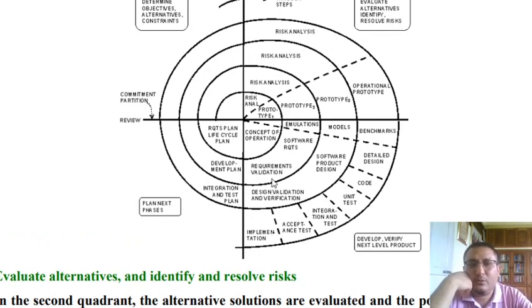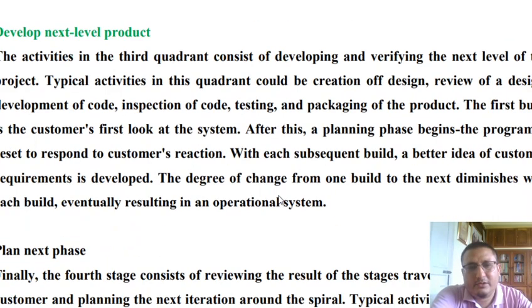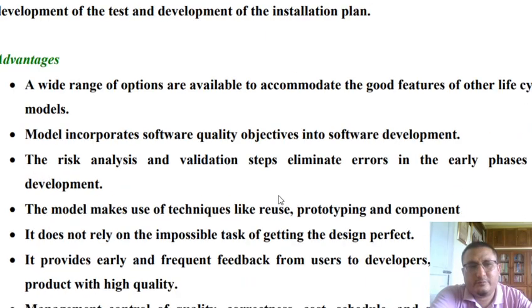Now, one thing I want you to remember is that in the case of the spiral model, the cost of the overall development is a function of the radius, because as the number of spirals increases, the cost of the software development lifecycle also increases. So the more the radius of the outermost spiral, the more the cost. Now that is just a qualitative notion of representing the cost. These are the various attributes of the spiral model. So let's go through a few of the advantages of the spiral model.